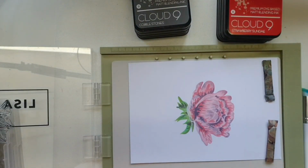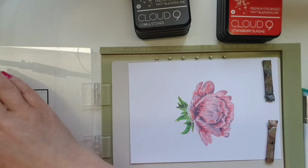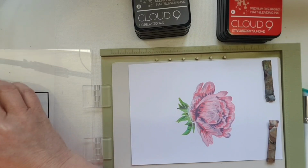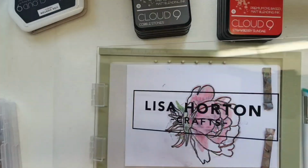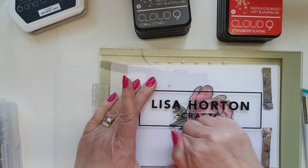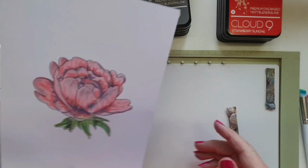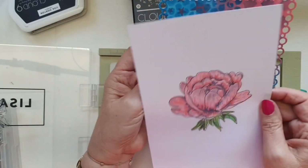Okay, so I'm going to ink this up and then stamp it down. You don't have to stamp it. If you really wanted to, you could leave that as it is and just die cut it. You don't have to add the stamp. If you want the sort of no lines look, don't add the stamp. It's absolutely fine. It'll look completely different, but equally as beautiful. I've done both ways and they both look fabulous. So, fingers crossed that it's hopefully about right. That's not bad. I'm quite pleased with that. So then I would die cut that out and I will use that on my card to go with my background that I've already done.